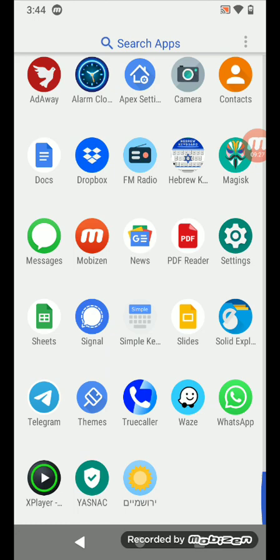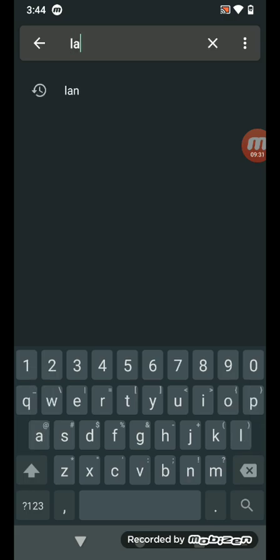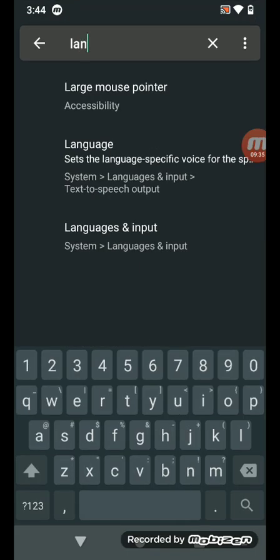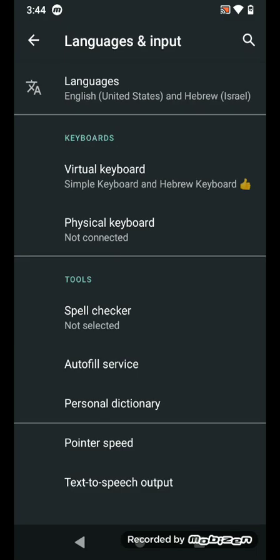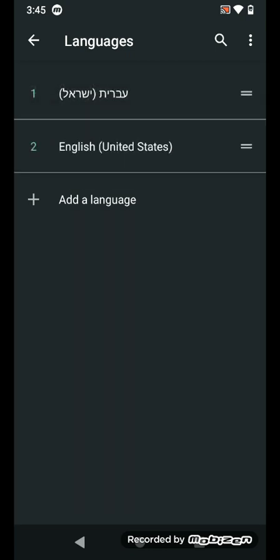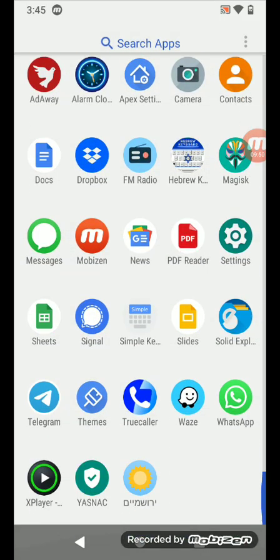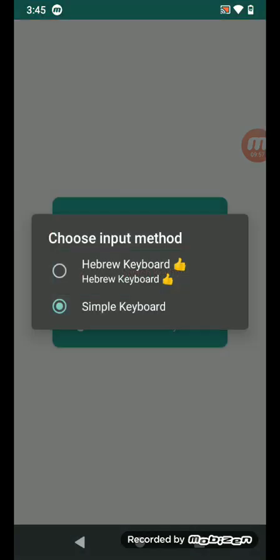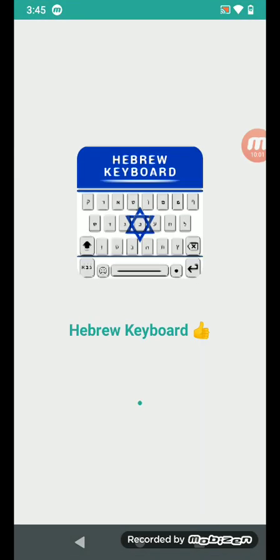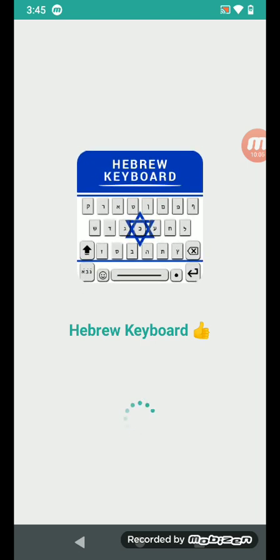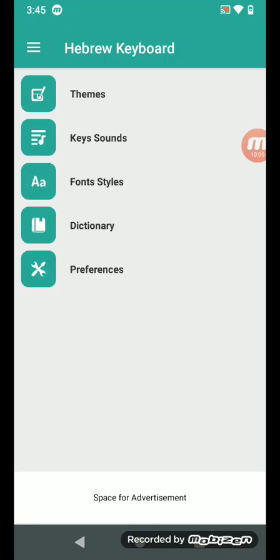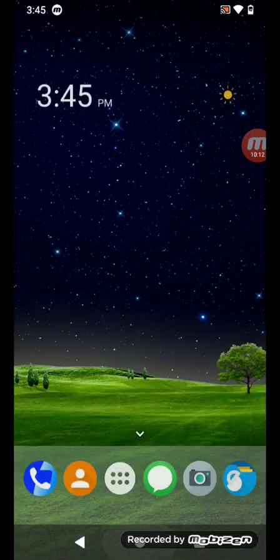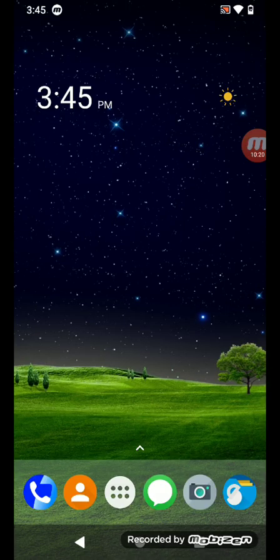And then I go back again, settings, go to the language and inputs. Languages, Hebrew is my number 2. Before I move it, let me change the keyboard, enable keyboard one more time, switch the keyboard. Okay, customize. It's trying to download the ad, which we already blocked through Ad Away, so it should not work. Space, exit. So I should have the keyboard working in Hebrew.